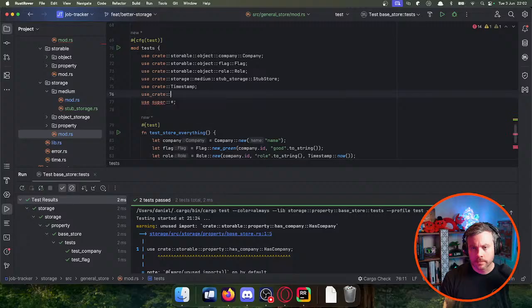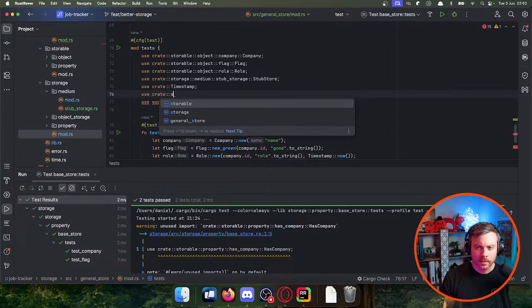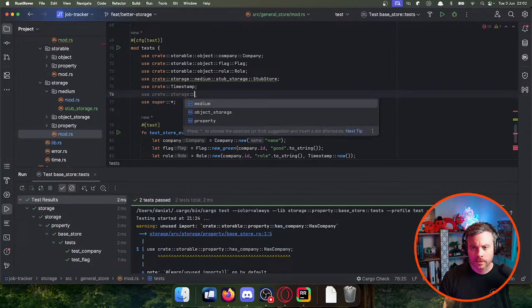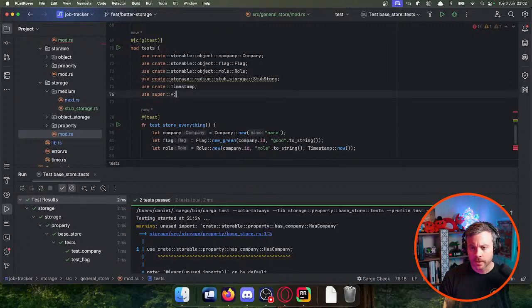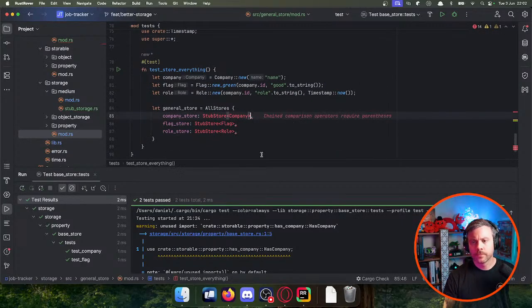Use crate storage, stub storage, stub store. Yeah, it's already here. What have I done? Something horrible. Oh, I know what it is. No, do I? Default.